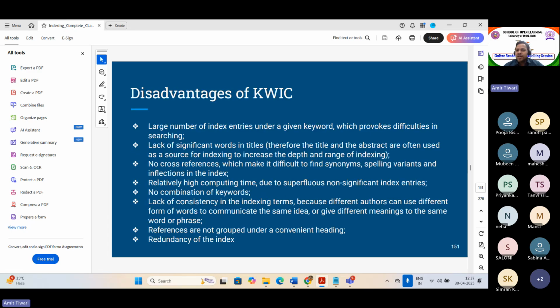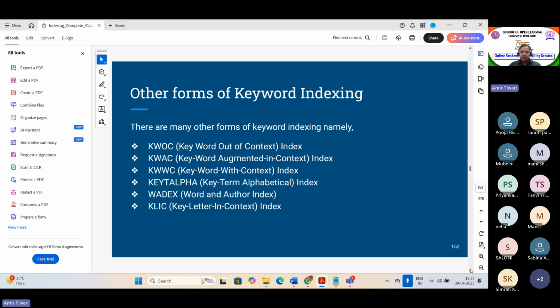The major advantage of KWIC is that it doesn't require much intellect, and one can easily derive it. However, when it comes to a large number of index entries under a given keyword, it will be difficult to search. References are not grouped together, and there are several disadvantages also.